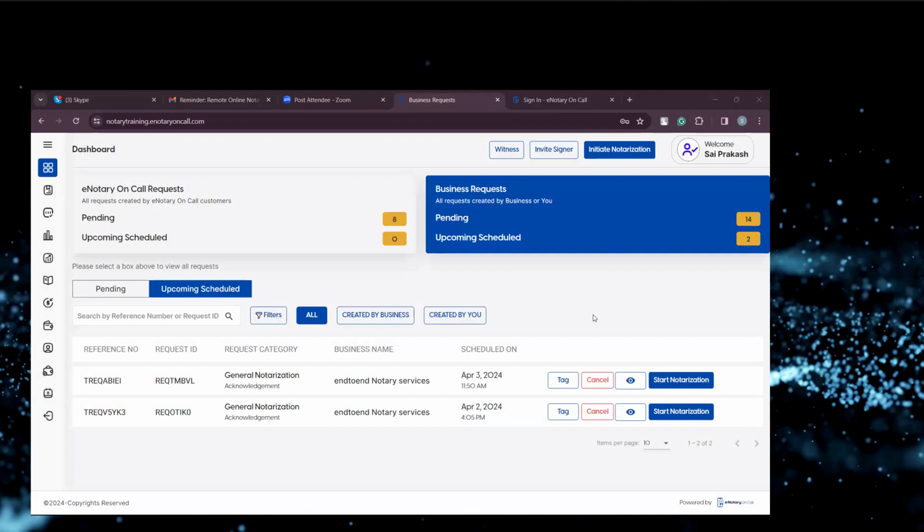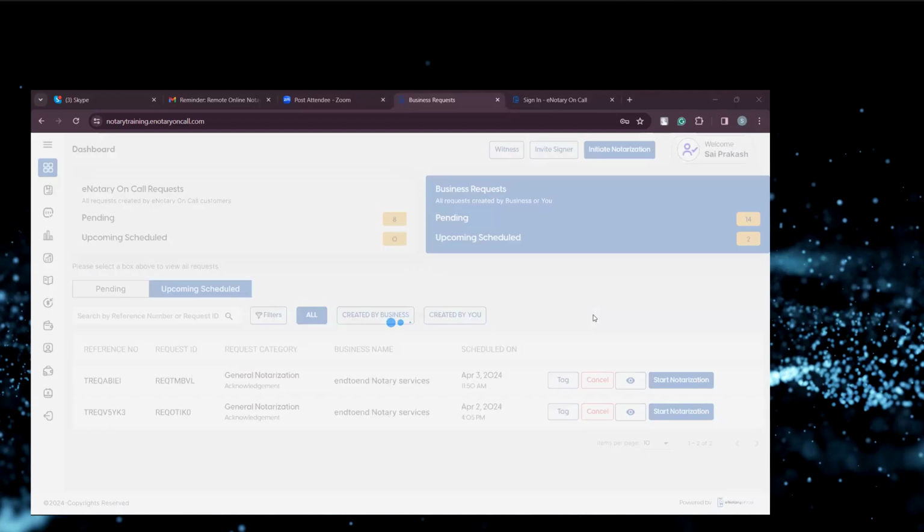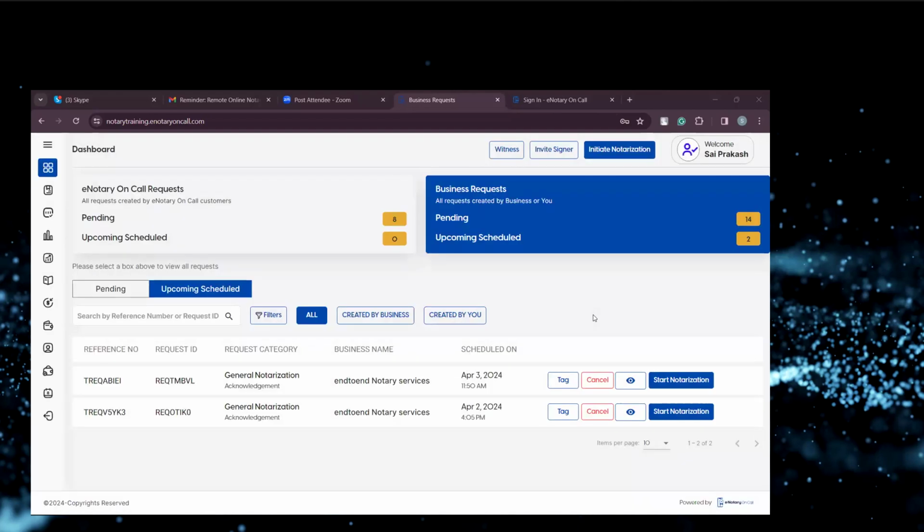So I want to ask this. Some states allow notaries to charge additionally for a technology fee or a tagging fee. In that instance, can they adjust that $25 charge? If they're paying the platform fee, they can charge their customer outside of the platform whatever they choose, correct? Right, absolutely.